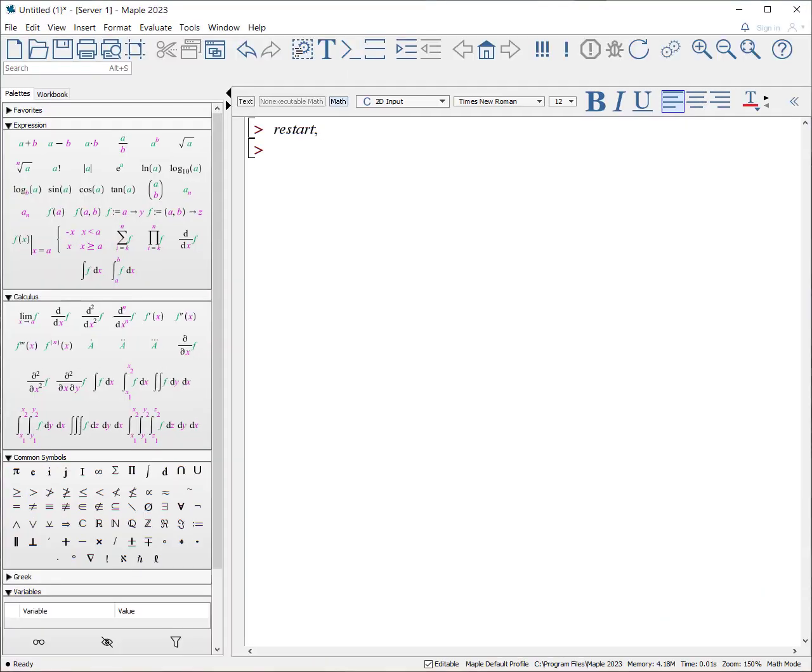Okay, so what is a vector? Well, a vector is basically a column of numbers. It has usually more than one dimension. So if I say v colon equals, and then I create the vector by using the greater than sign, 1, 2, 3, this is a vector of 3 components. The first component is 1, the second component is 2, and the third component is 3.